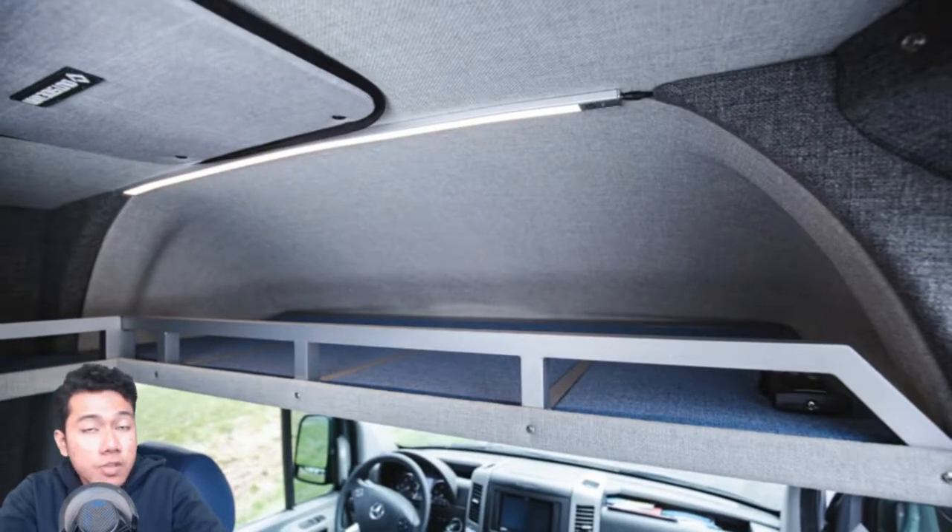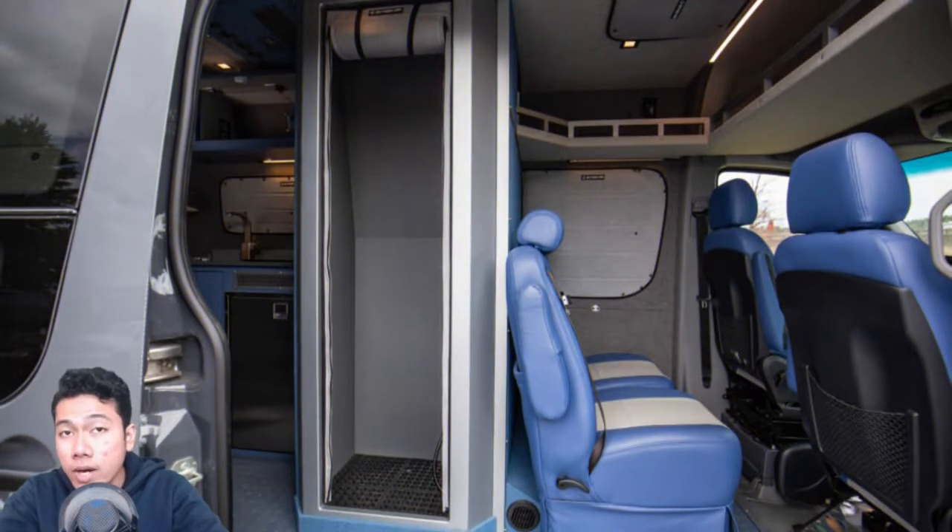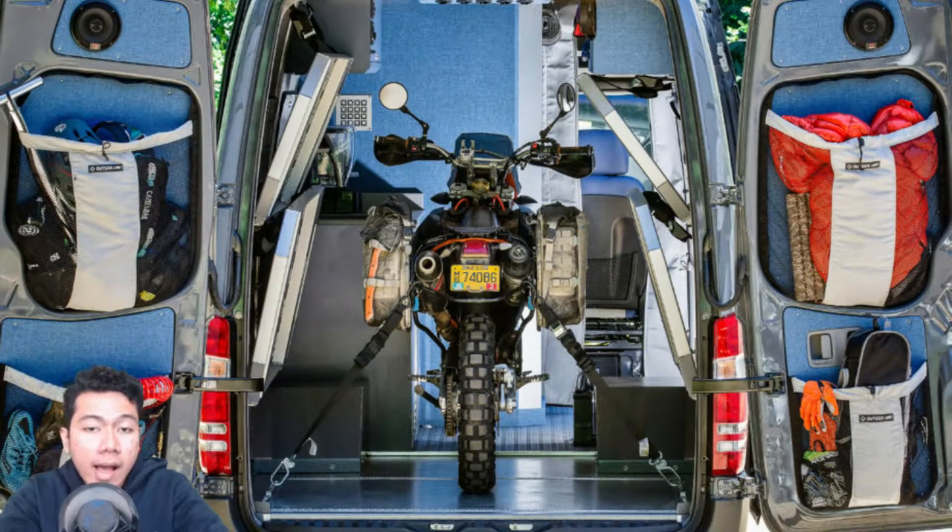You can either choose a fixed bed platform to stretch out and relax, or some bunk beds for the crew to catch some Zs after a long day in the wild. Each sleeping setup is easy to erect and simple to change at the drop of a hat. The static bed platform allows for three bikes to be stored underneath using the famous OSV frame locks, and you can easily fit your child's bike or motorbike in the back with bunk beds fastened up to the side.